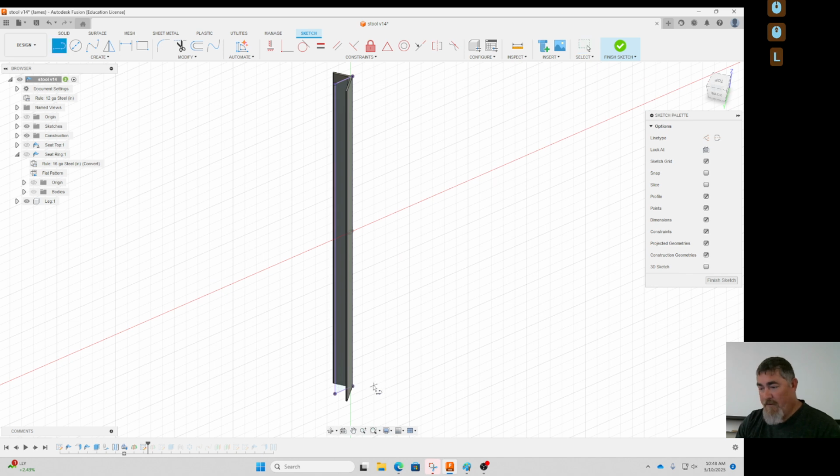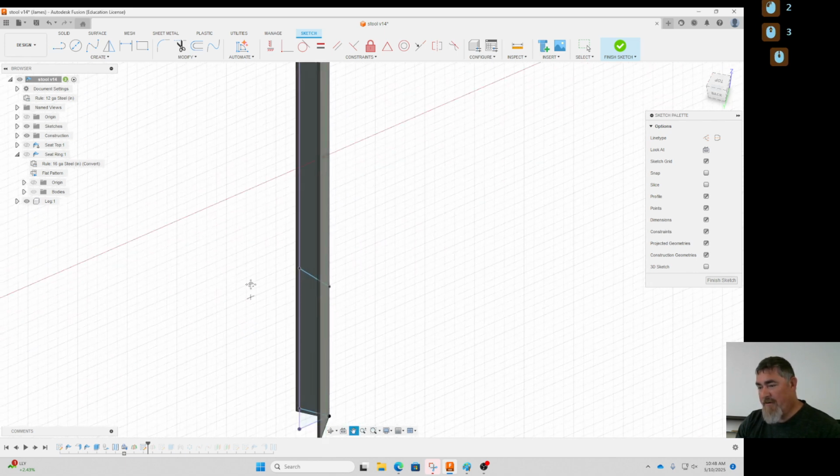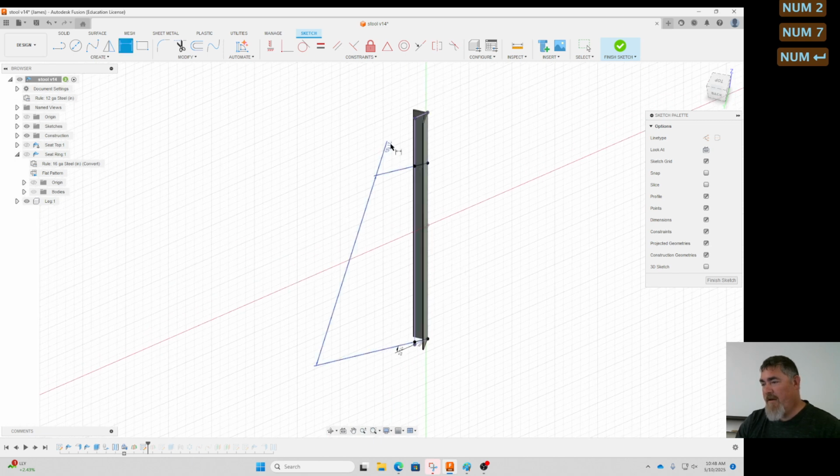And then from here, I draw a line from there to there, and then again from here to here somewhere. And I'm going to make those 2 parallel to each other. And now I can do a dimension between that line and that line. See, they both changed. And then I can just pick on both the lines and give it a number. I'm going to make this a little bit smaller so we can just kind of see what's going on.